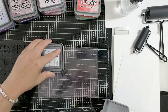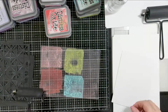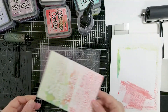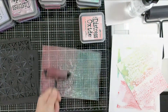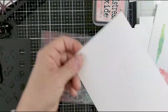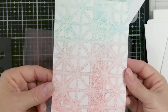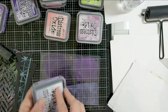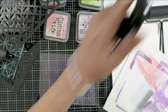Now I'm switching to oxide inks because I wanted a smoother print. I'm just adding some colors and blending those out. This print I really didn't like the way it came out — but that's okay. If you have ones that you don't like, you can always build on top of them, layer on top, and just keep adding until you're happy with the print, or you can flip the paper over and do it over. This one I really liked the way it came out. With jelly prints, you have to remember nothing is going to be a perfect blend — you're always going to have some texture and uniqueness, and that's what makes the jelly print so much fun.